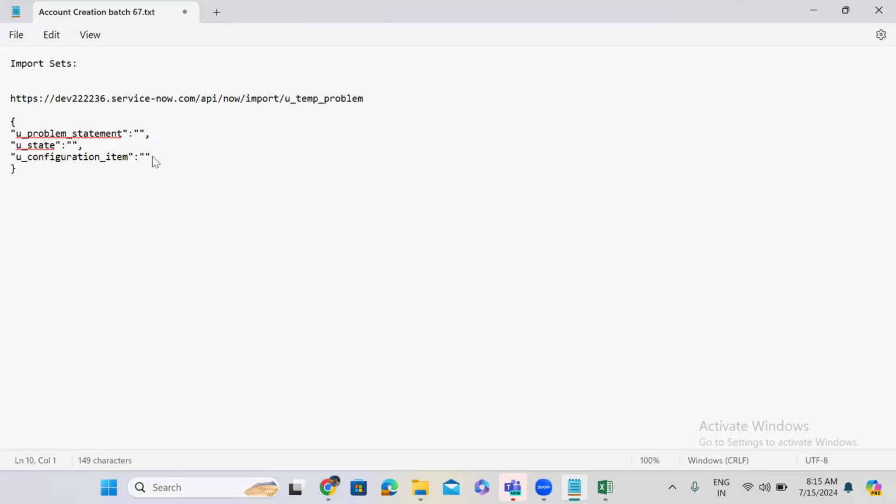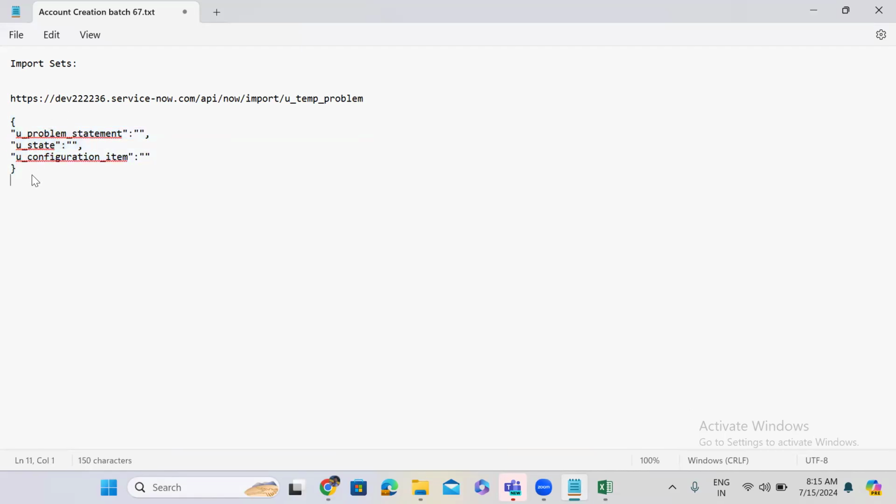Salesforce will send us the data in this format. In place of empty values, they will pass their values. Whatever values they entered in Salesforce, they will enter those values here, so we will get the details from Salesforce in this format.